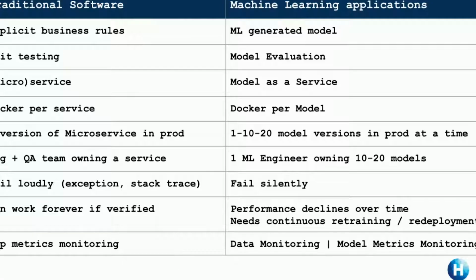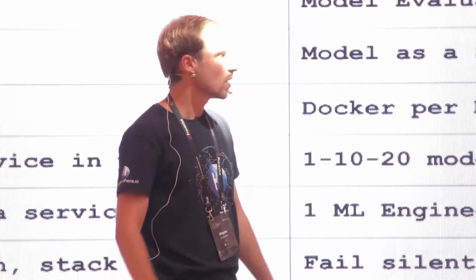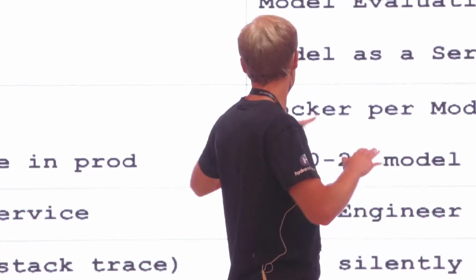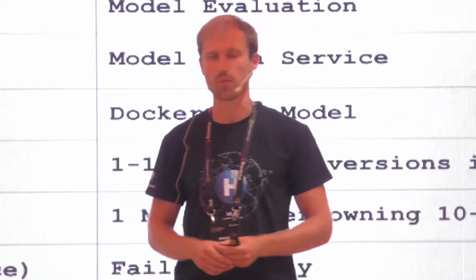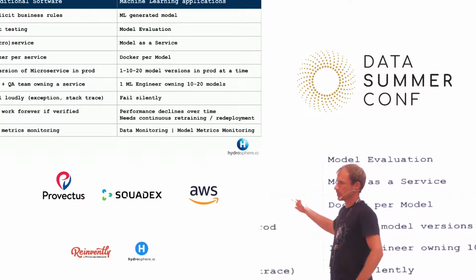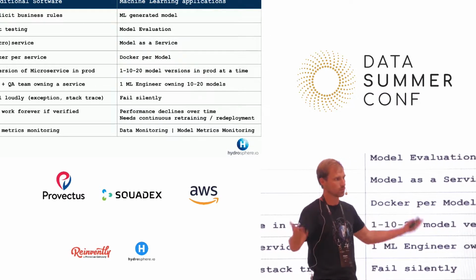So to warm you up, let's recall that comparison table between traditional software and machine learning applications. This is like a baseline that everybody of you should definitely know. From the Wikipedia, of course, traditional software is a set of explicit business rules, what we define our domain here. Versus machine learning is driven by a machine learning generated model that describes our world.